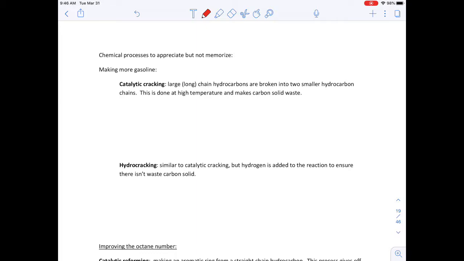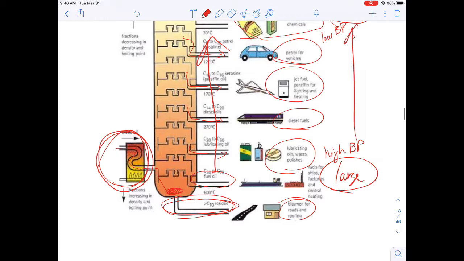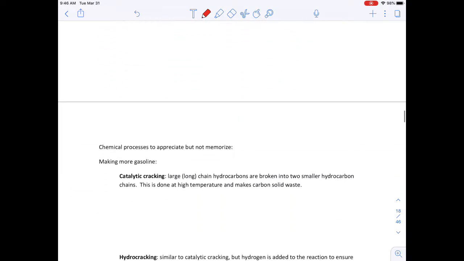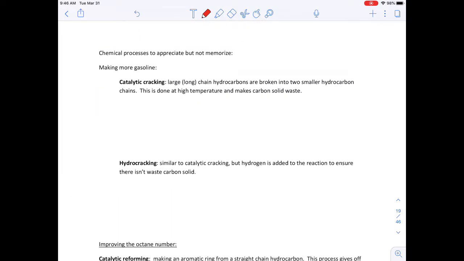So catalytic cracking, essentially when we've got hydrocarbons, we do not make enough oil through fractional distillation to meet our needs for cars. So what they do in catalytic cracking is take a large hydrocarbon and split it in half. So they heat it up and they'll make something like C8H18, and it's going to split and break into another molecule.